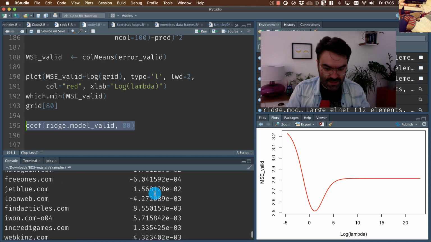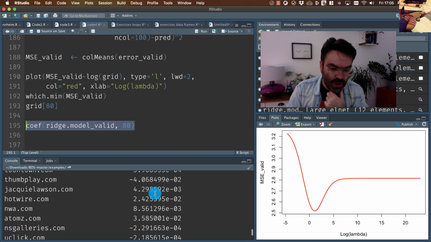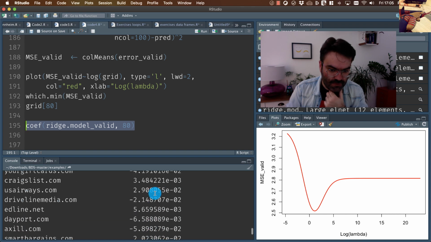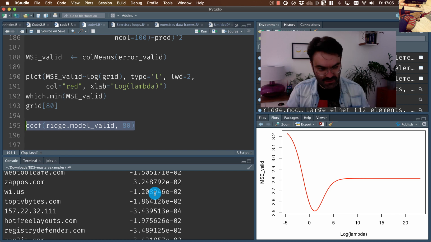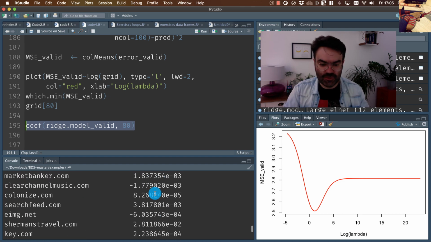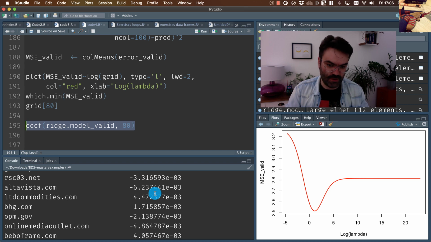What is interesting here, notice that none of those coefficients are exactly equal to 0. Some are very, very small, some are larger, the ones that are important are larger, but none of them are equal to 0.